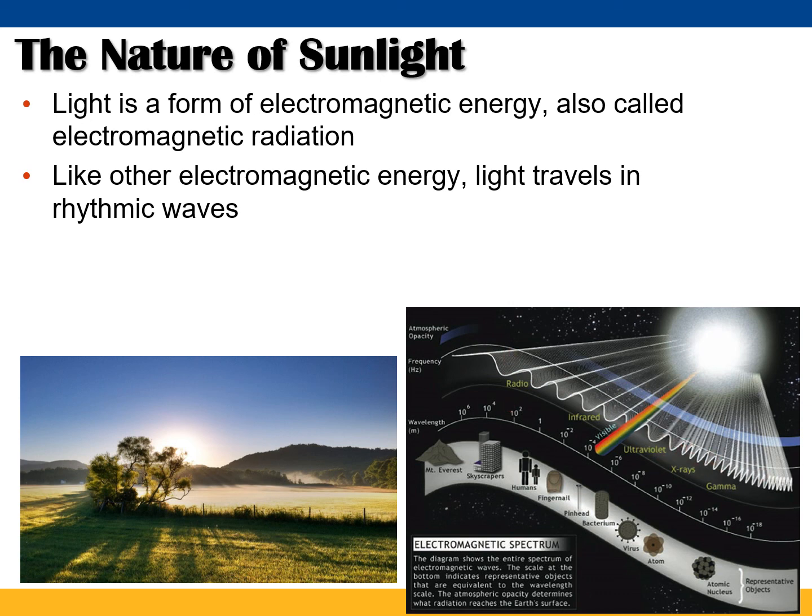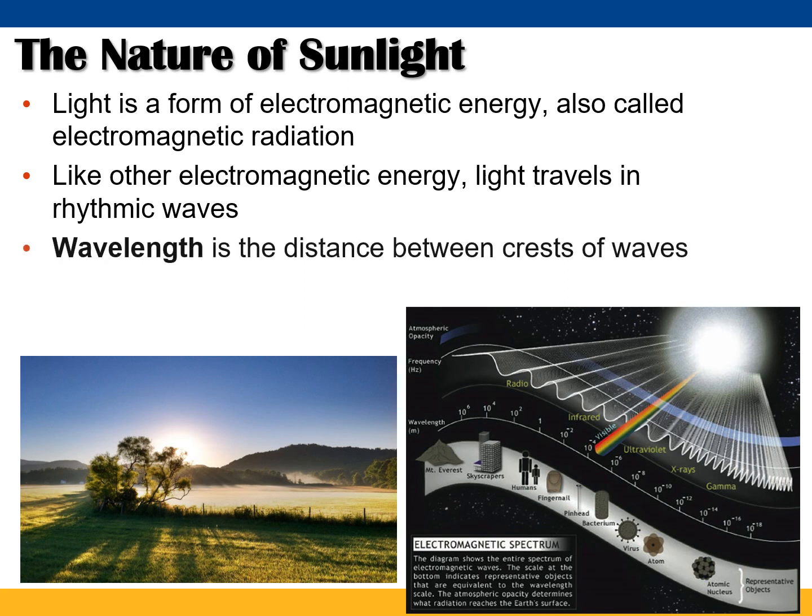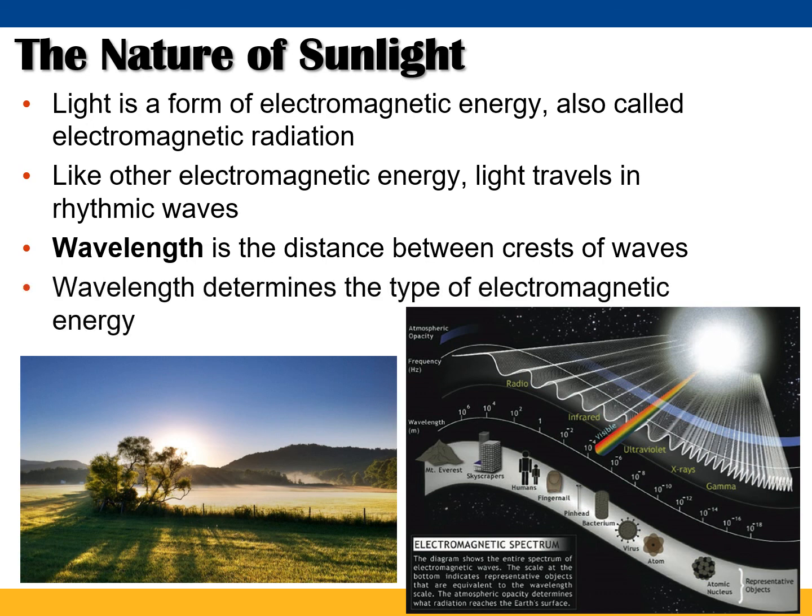It's the same stuff. It's just a matter of how much energy is present. And so we have to talk about wavelengths because chlorophyll and our instruments that can detect light or transmit light have to be tuned properly to the appropriate wavelength, or the systems don't work. So wavelength is what determines the type of electromagnetic energy. The longer the wavelength, the more like heat and radio it is. The shorter the wavelength of light, the more like gamma radiation or cosmic radiation it is.